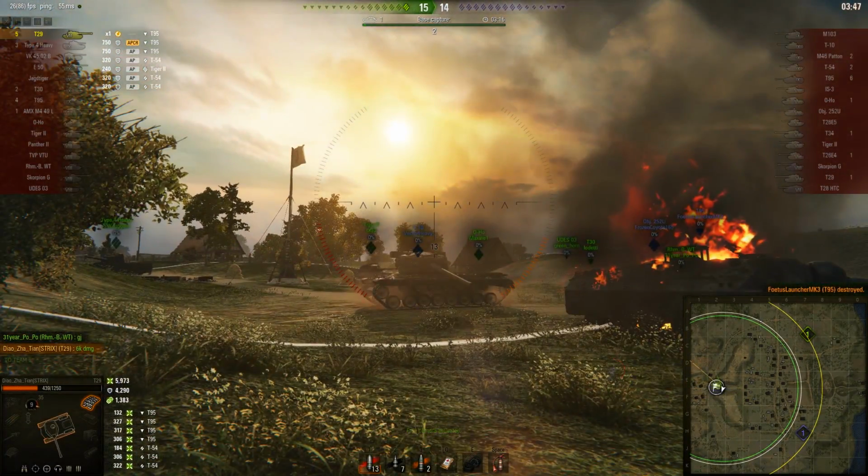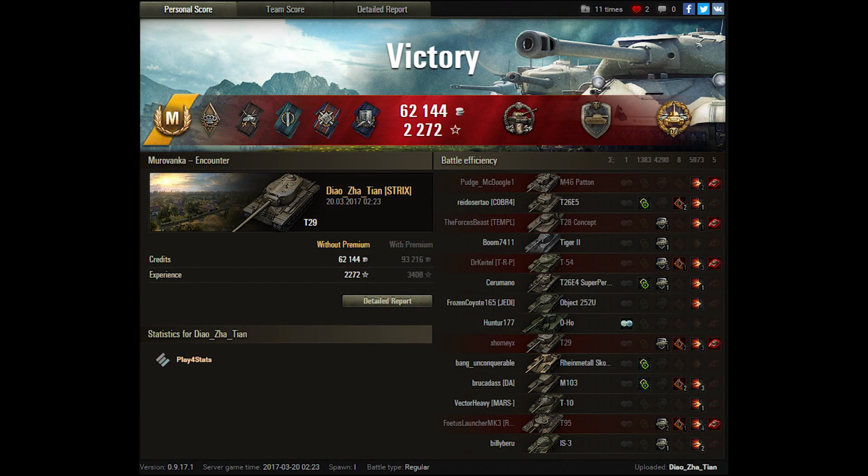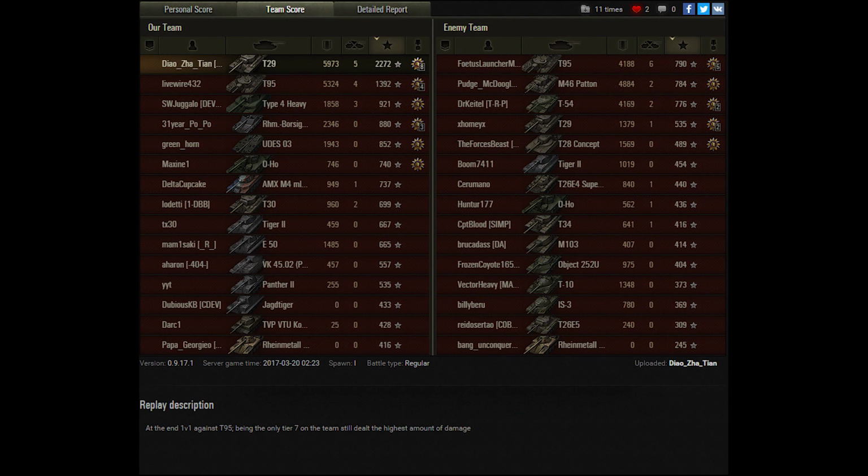So absolutely awesome game played there by Diozatian, picking himself up 6,000 damage. Not only that, almost 4,500 damage blocked and almost 1,500 assistance damage, 5 kills, and carrying his team to victory at the end there. So awesome game played by you. Absolutely awesome use of the T29's strengths and powers.